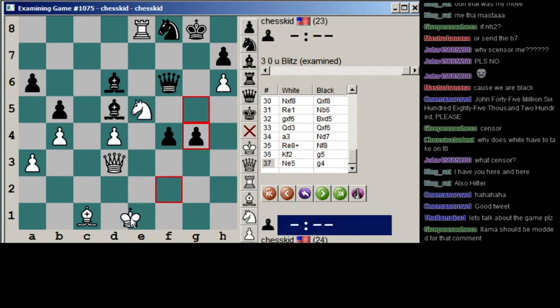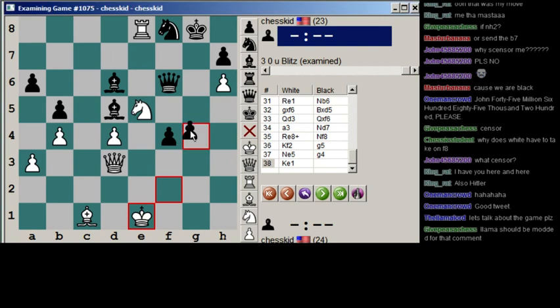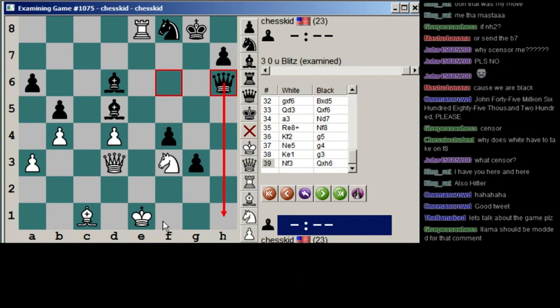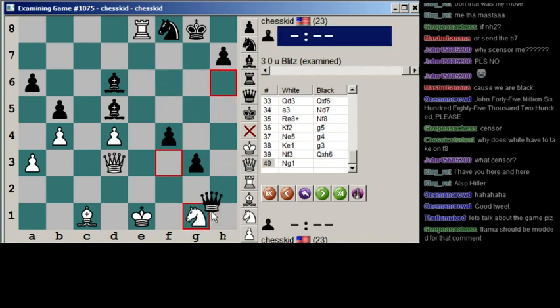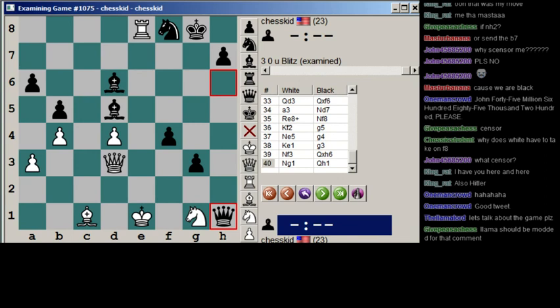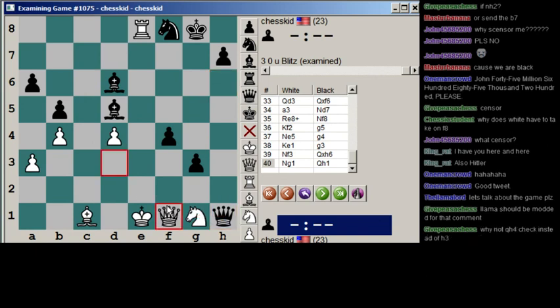King e1, g3, knight f3, trying to stop queen h4. But queen takes h6, and I can still get to the h-file. And after knight g1, queen h1, black wins, white resigns. Because there's really no stopping queen takes knight. If queen f1, I can actually even go bishop to g2. And now your queen is stuck. Has to go back to d3, only move. Or e2, but I can just take on g1. And that's going to be the game.